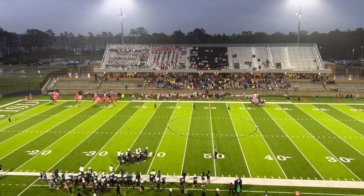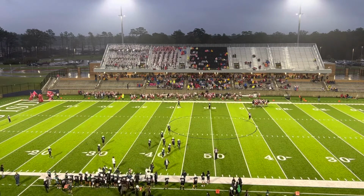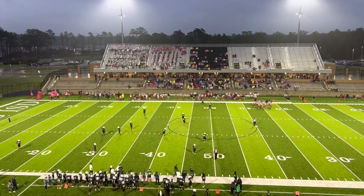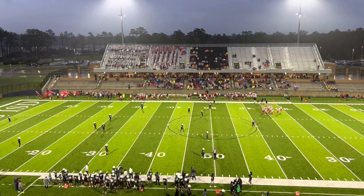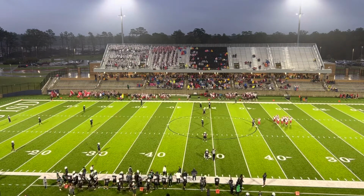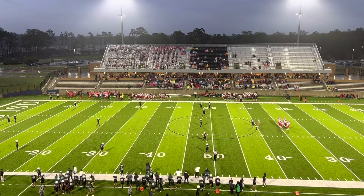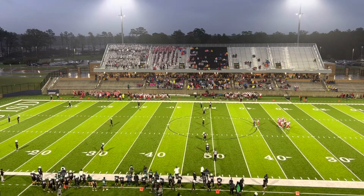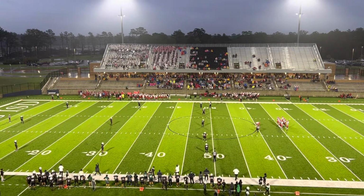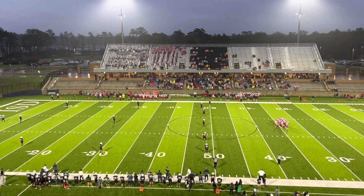So rain is a factor, but as long as it just rains, it seems like it can be fine. They can still play. You just don't want to have any thunder or lightning, because that's when they would have to do a weather delay. We saw a weather delay overall. The Texas A&M Aggies actually had a pretty considerable rain delay when they played Sam Houston State in College Station. So weather delays are very much a reality. Like I said, last night watching Katy versus Atascocita, that game was pushed out an hour and a half.